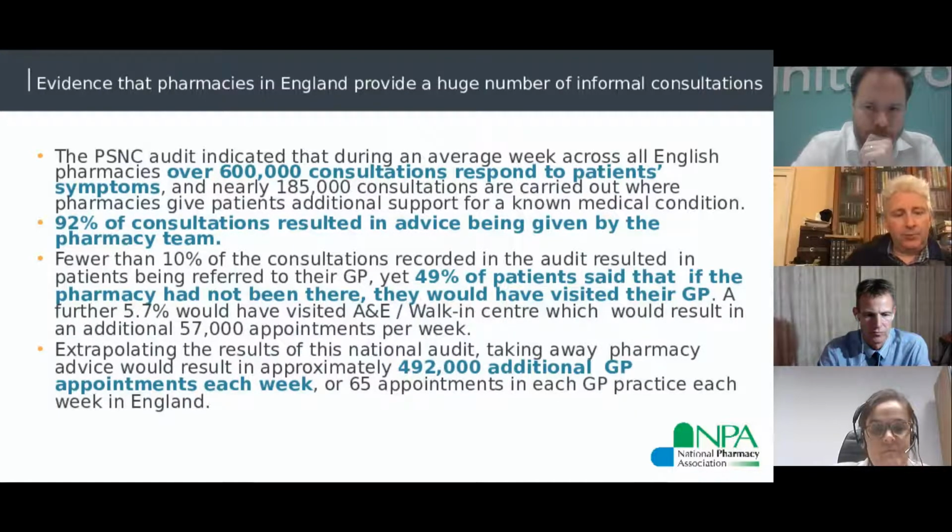And for the people watching and listening, there are a couple of thoughts I've had on how you can use the data from any service, actually, but particularly from flu. And the first is to predict your patterns. So I'm sure, like the rest of you, you've ordered your flu ready for next year. You will know what the pattern is from previous years. You can look and see a daily uptake and see how you should phase and how you should persuade your supplier to bring it forward or shift it back as necessary.